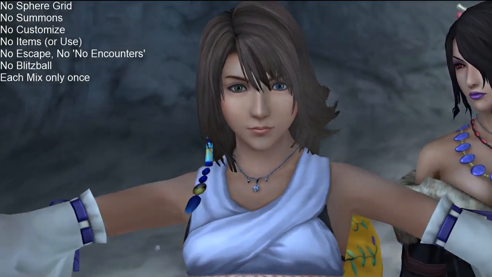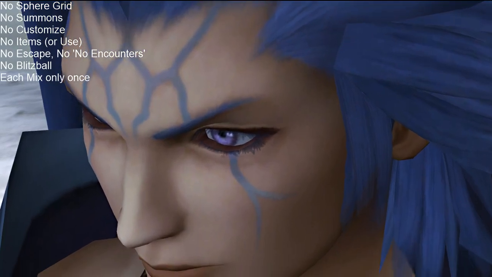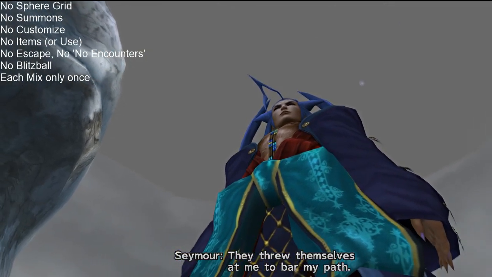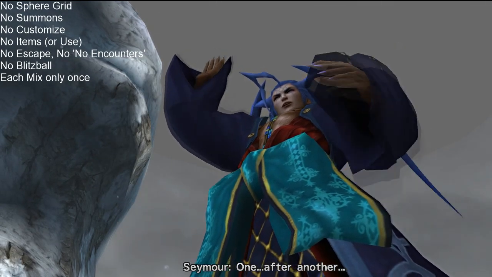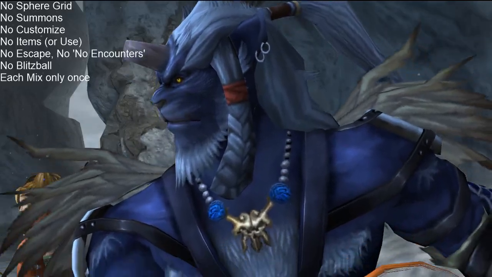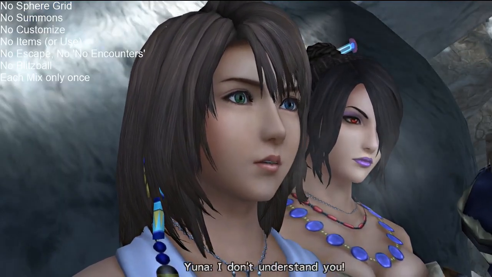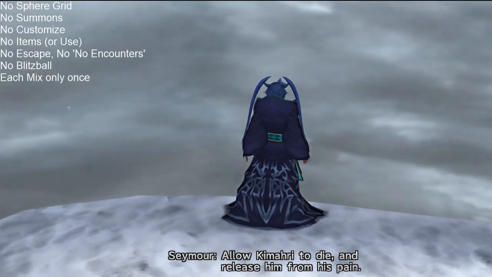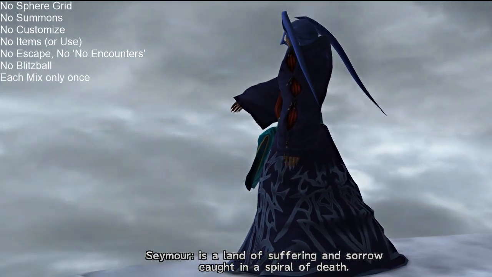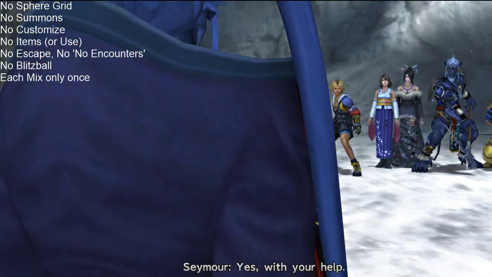Lady Yuna. Allow me to say, yours was truly a gallant race. They threw themselves at me to bar my path, one after another. You could end the suffering of this poor wrong soul. I don't understand you. Allow Kimari to die and release him from his pain. Spira is a land of suffering and sorrow caught in a spiral of death. To destroy, to heal Spira, I will become sin. Yes, with your help.